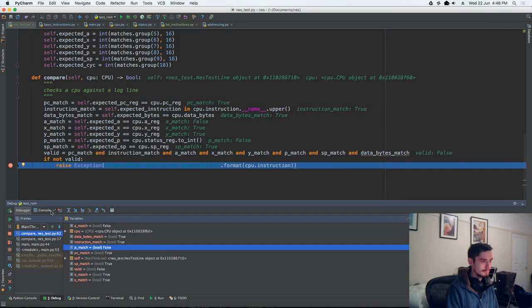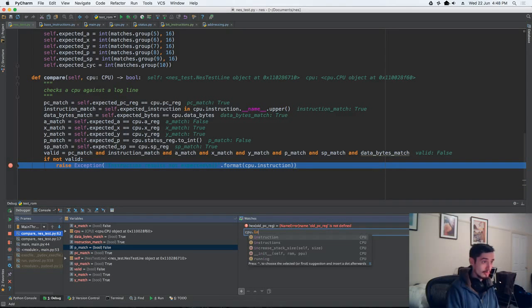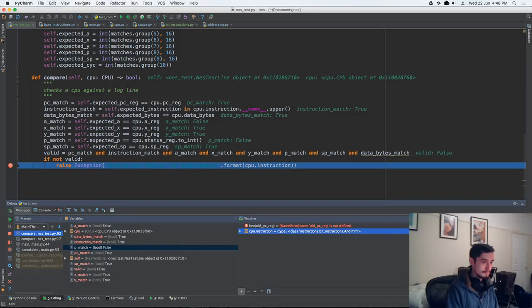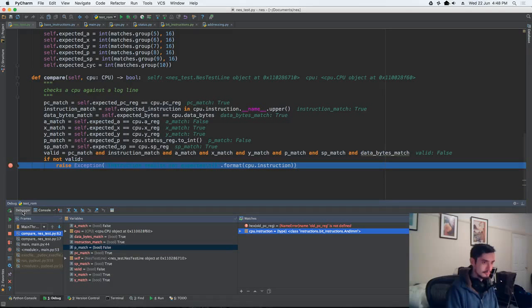This is before I've executed. So what's my actual instruction look like? That's an AND immediate. Okay, well, what's not matching up? The P match.